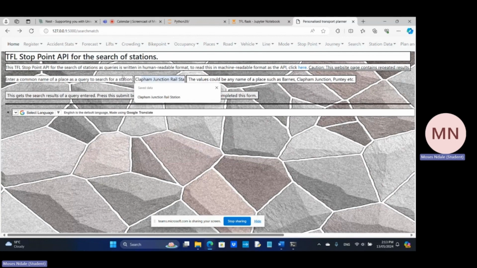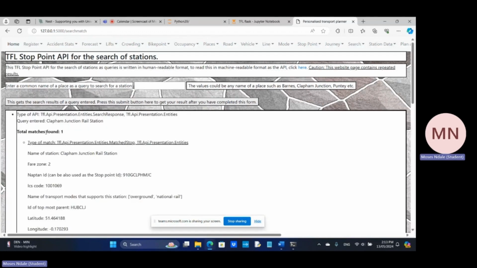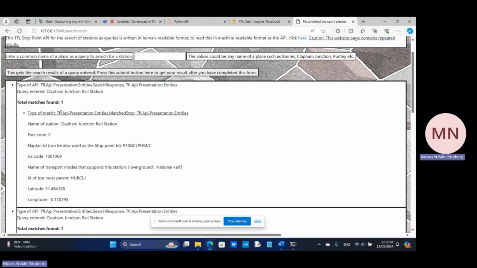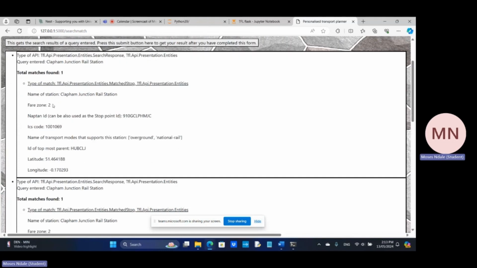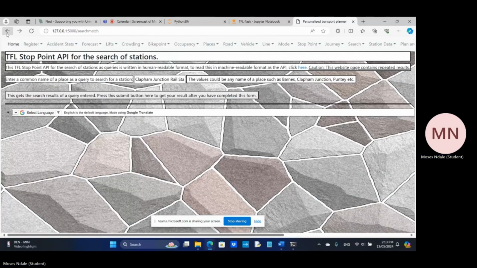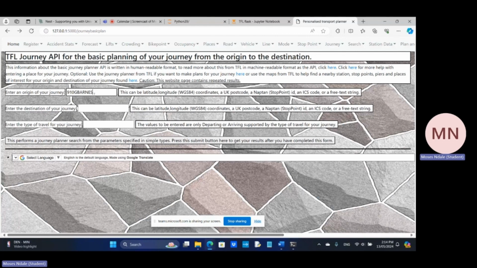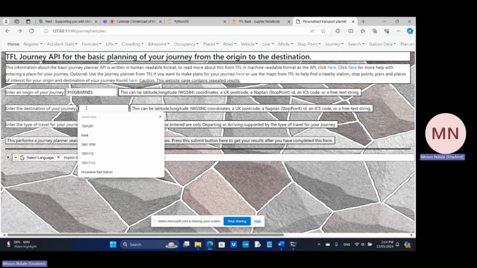If I go to Clapham, say Clapham Junction rail station, for example, I click here and we'll get the results of the search I found. Sometimes it's more than one match, you know. It just depends on the name that you entered in the field to get the exact result you're looking for. And say if I put the common name, Clapham Junction Rail Station, and I go back, this saves in the field, so it won't go missing.